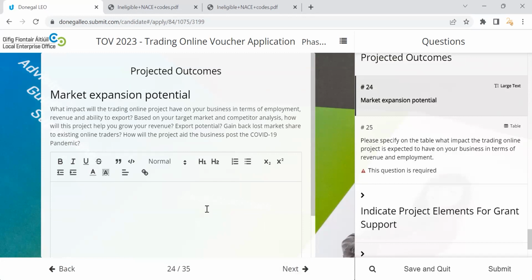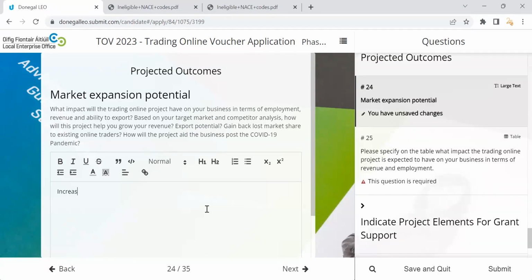Okay, so your expected outcomes in relation to it. So what sort of impact do you expect this to have on your business? The sort of things that you would expect to see is an increase in turnover, particularly online. You may see an increase in revenue, an increase in employment. So what you'll find is that if you have a very active online business, be it the website, your social media, your newsletter, that may take a part-time person's time just to manage and sort that out and process orders, update the websites and such like.